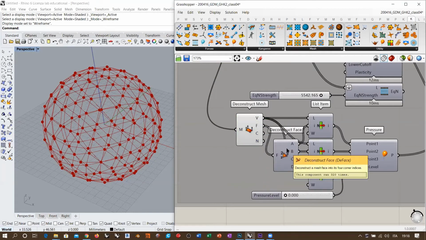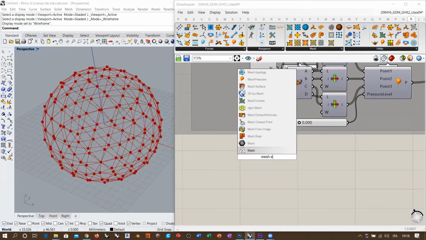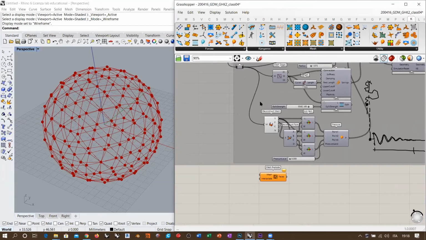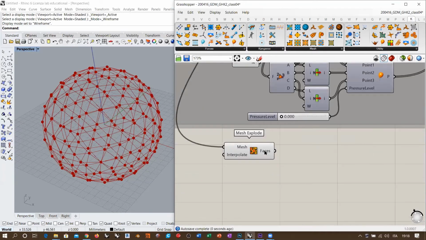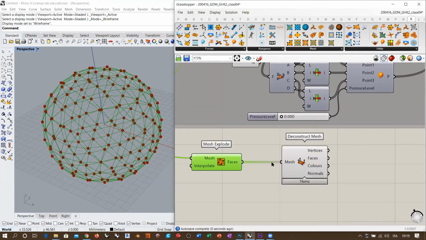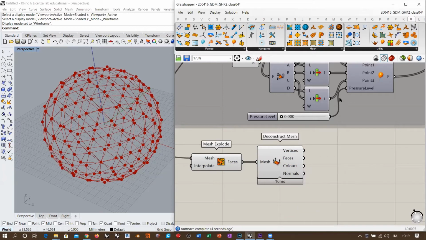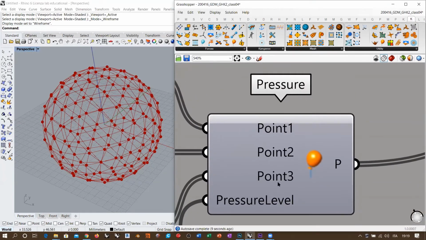Now, I could also use directly the mesh explode command. And I could eventually do something like this in order to have access to the faces directly, which are triangles, and then deconstruct this mesh to have access to a set of 3 vertices. Because pressure, as you can see, is based on 3 points.